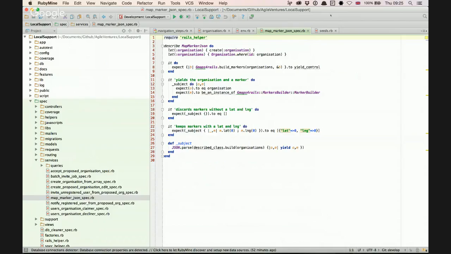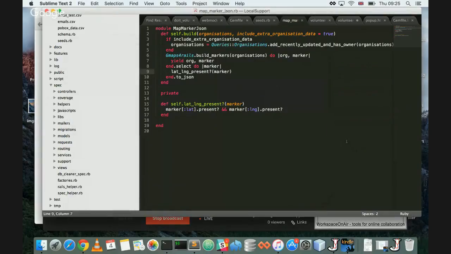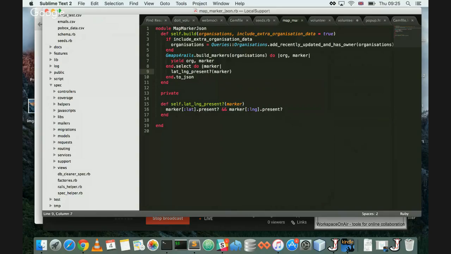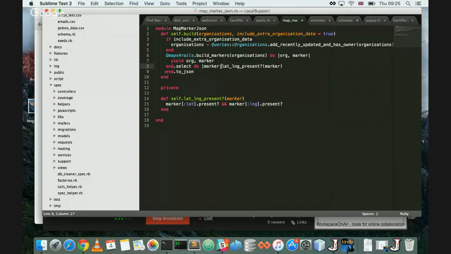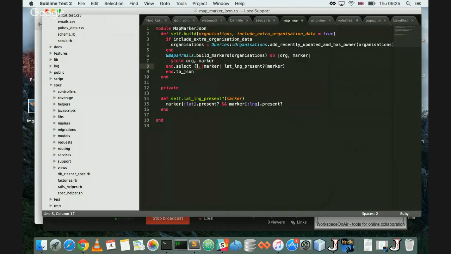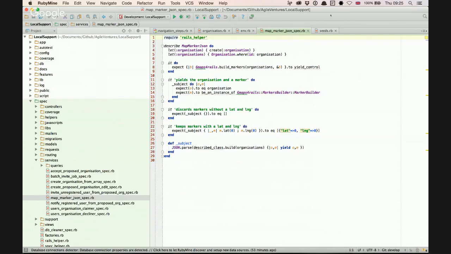So if we go back to the code, and I think if we've got that on line 9, it feels like we can remove that. We can replace the do and the end on lines 8 and 10 with curly braces. You know what I mean? Yeah. So I'll just do it on one line then. What do I do with the dot in this case? You can just leave the dot there. That's fine. Okay.